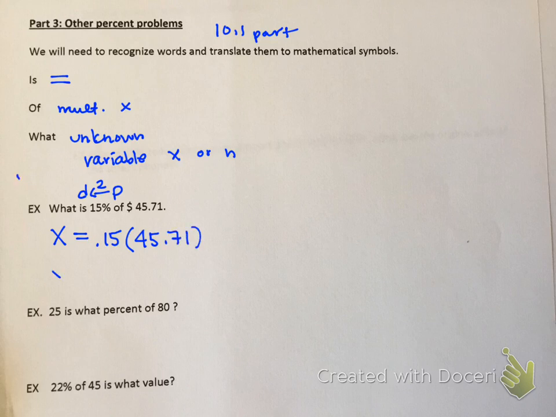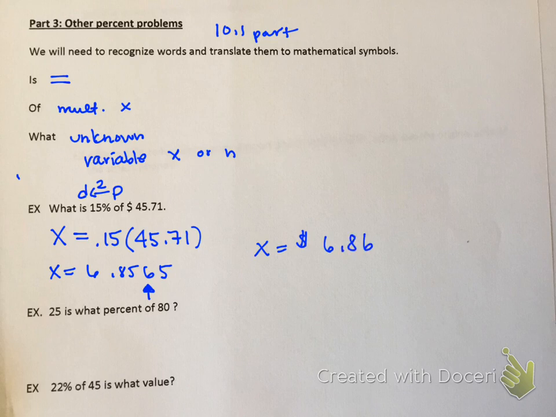$45.71. So what I'm going to do on my calculator is take 0.15 times $45.71, and when I do that, I get 6.8565. Remember, we're talking about money. So I told you to look at the third place value after the decimal point and figure out if you have to leave the digit in the hundredths place alone or round up. Since it's a 6, I'm going to have to round up. So my answer, because it's money, is 6.86.